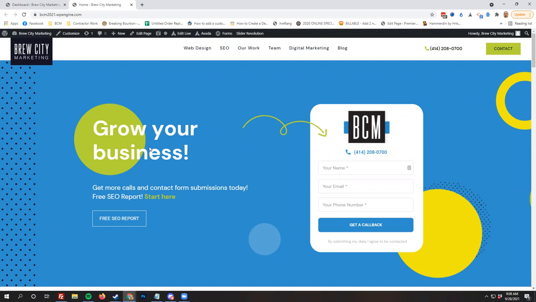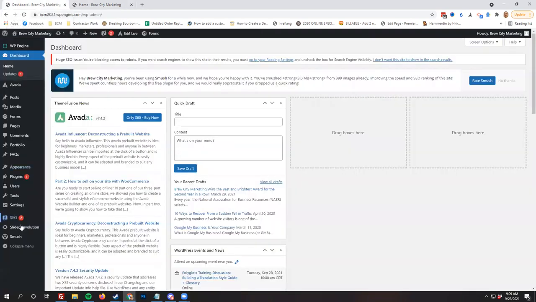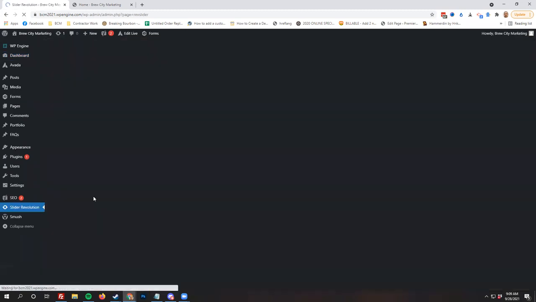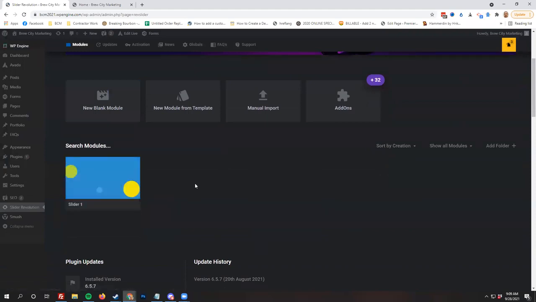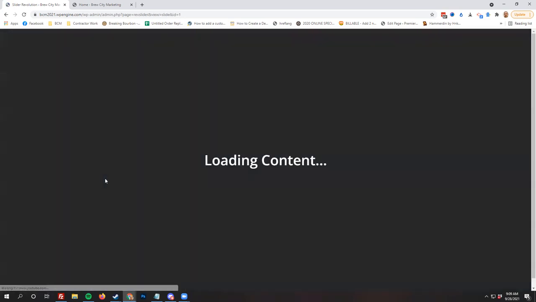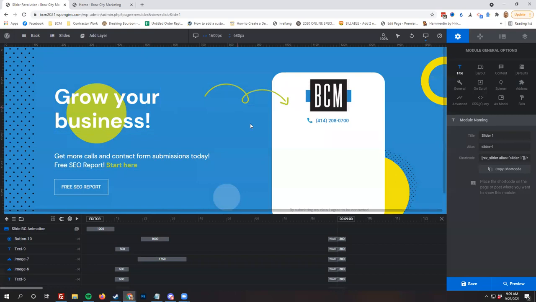There are a ton of settings for this particular piece of software. We're definitely not going to go in depth with it, but we want to give you a brief overview of everything. So if we're on the back end, the name of this software is called Slider Revolution. We're going to click into that, and it's going to open up. If you have multiple of these, it's going to list them all out here. We only have the single one on this site at the moment. So we're going to click the giant edit pencil in the center here, and it's going to load everything up.